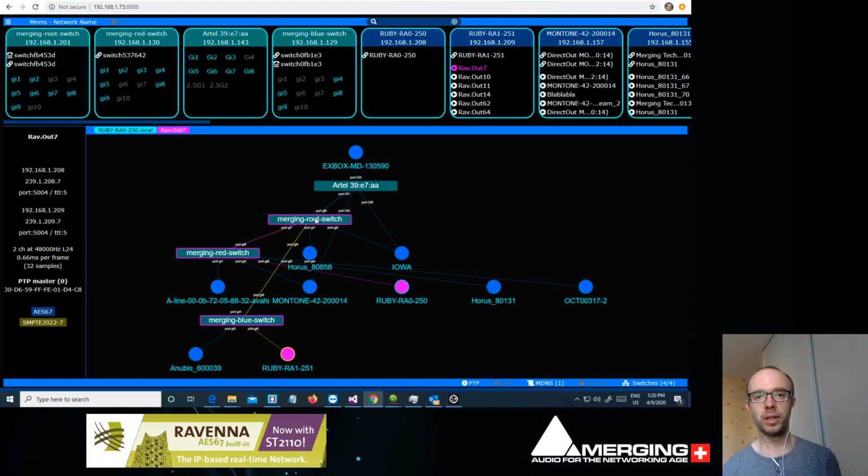Even if nobody is listening to it, it's still going up to the root switch. And this is an advantage because when the number of streams is stable on your network, your bandwidth going up will be stable as well. So you avoid jitter problems, and you avoid cases where, when you are trying to add a connection on the network, for instance, it doesn't work anymore. And we can see that it's the case for every device, every stream on the network.